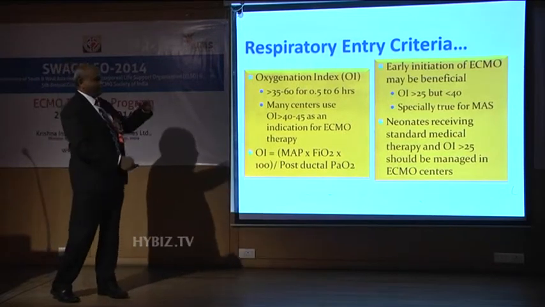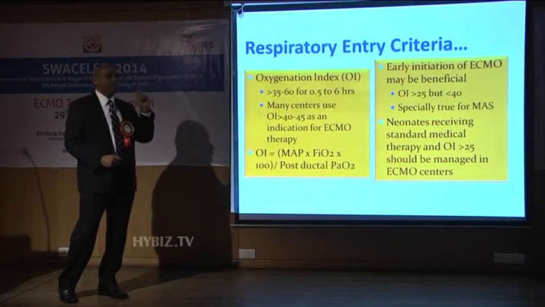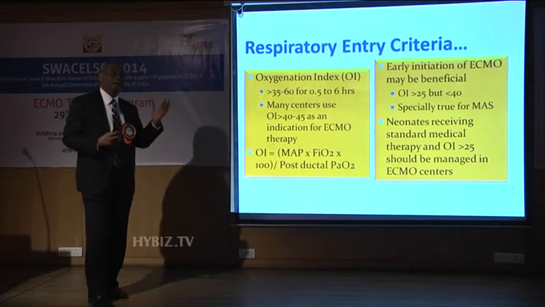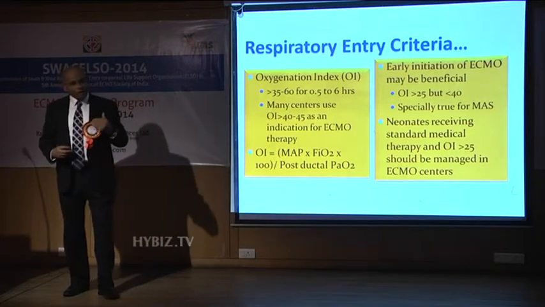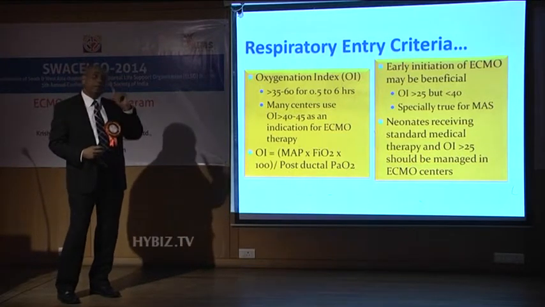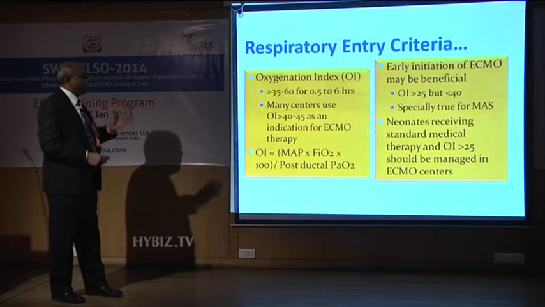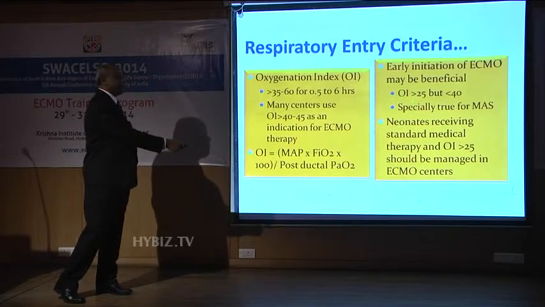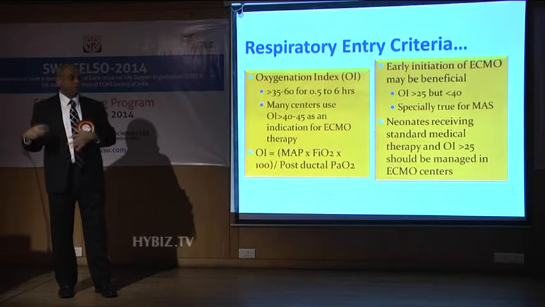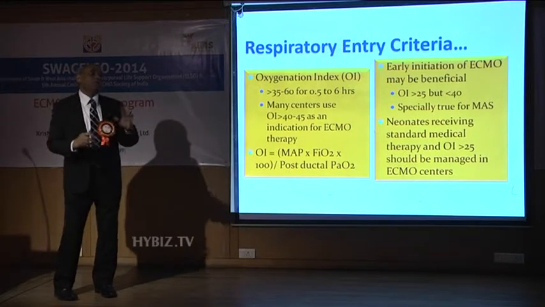Now, the OI. It's the other way around, especially with meconium aspiration, where your neonatal ECMO mortality is about 10% or less. So, to start ECMO, you need to go to a mortality of 40%. If the mortality is 20% on conventional therapy, you may have to consider ECMO on that patient. Any patient with an OI of more than 25, we have to consider ECMO, especially in our centers. In our unit or NICU, if the OI is more than 25, they are transferred to us for a possible ECMO.